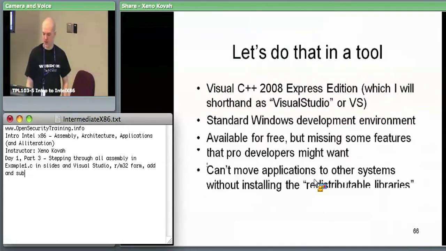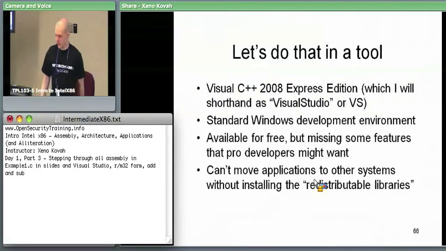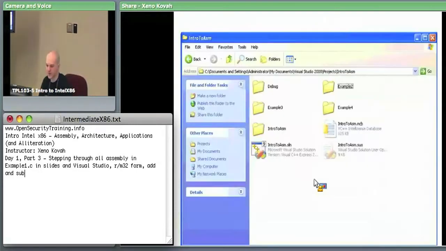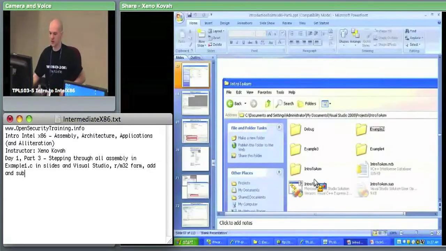All right. So now we're going to go through this in the actual Visual Studio so that you can get a little bit of experience. We're going to use Visual Studio Express, which is the free version. The idea is that after this class, you can take small snippets of C programs and put them in Visual Studio, compile them, and then walk through and debug them, see what assembly is generated, and see the modifications to the stack and registers, etc. So let's do this in the tool. You have the things in your slides, which are the rough approximation of how to do it, but I'm going to walk through it anyway.